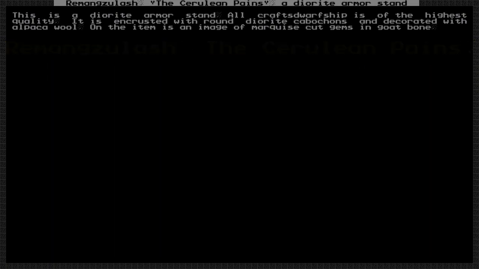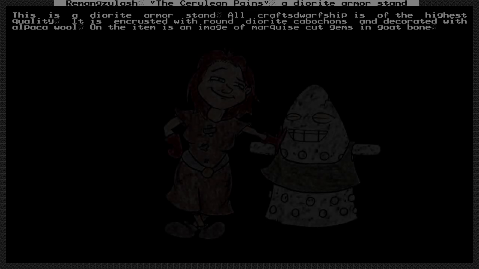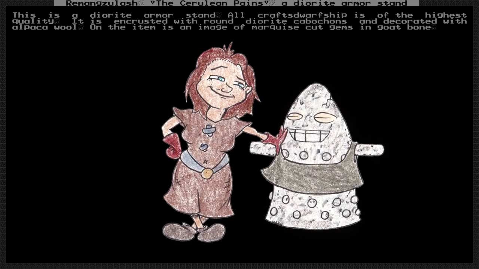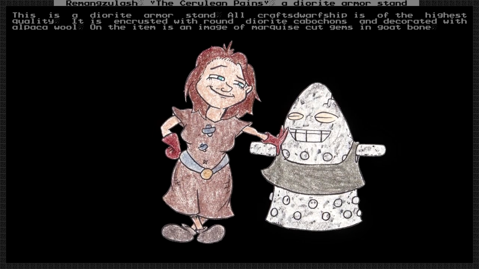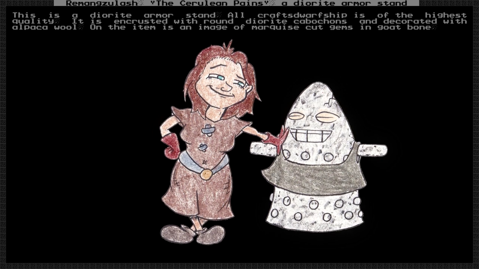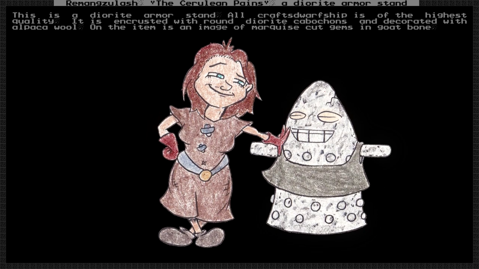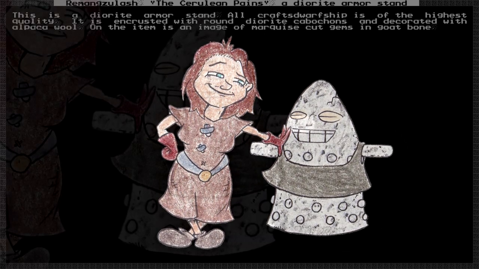This is a diorite armor stand. All craftsmanship is of the highest quality. It is encrusted with round diorite cabochons and decorated with alpaca wool. On the item is an image of marquee cut gems and goat bone. Wow, that's a good one. Very good job. It's actually kind of boring, isn't it? But that's fine. We can find something to do with it, I'm sure.